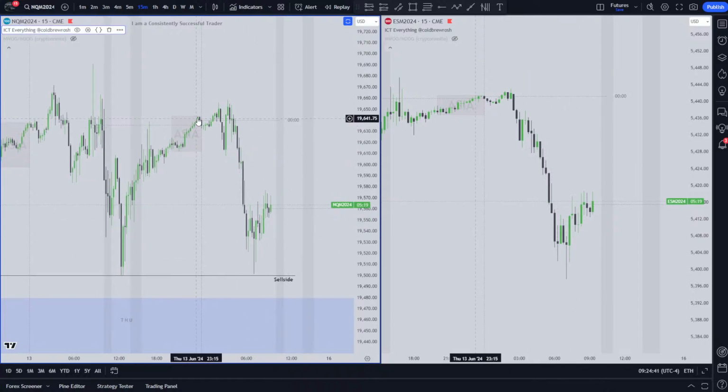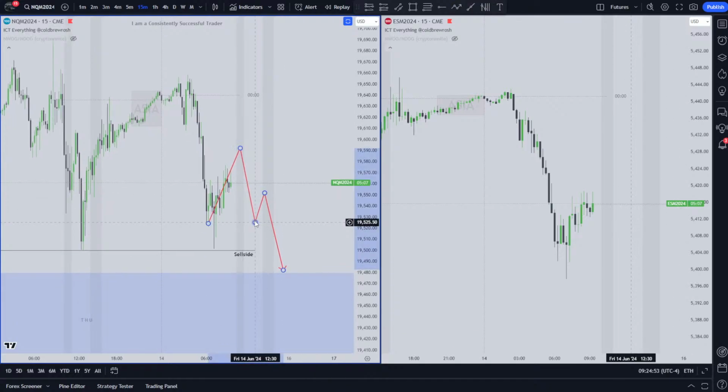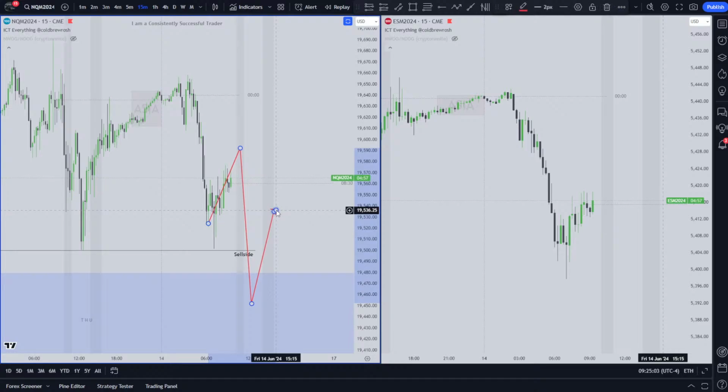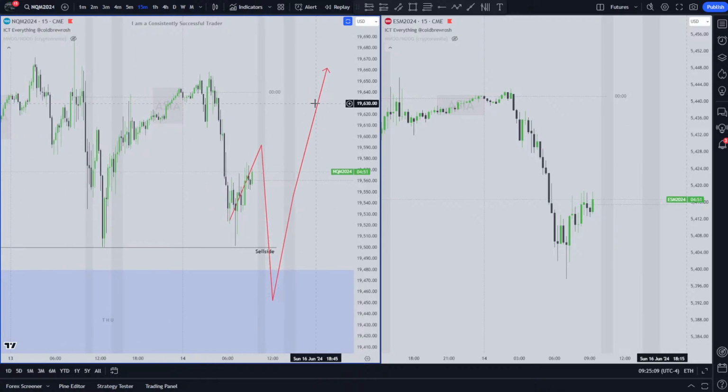So if we sweep Asia's high and displace lower, for a classic sell day, you would expect a New York AM retracement for a continuation, maybe in the PM also. Or the PM could do something like this. Let's say we already take sell side before PM. PM could retrace entirely back into this range, or we could seek from here the entire reversal for the next market maker model, right?